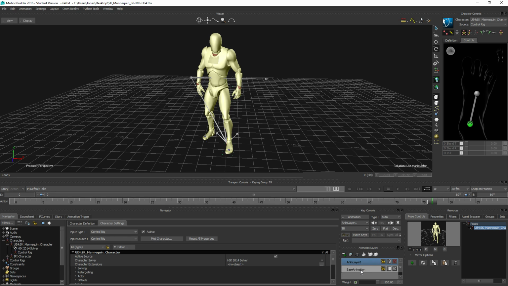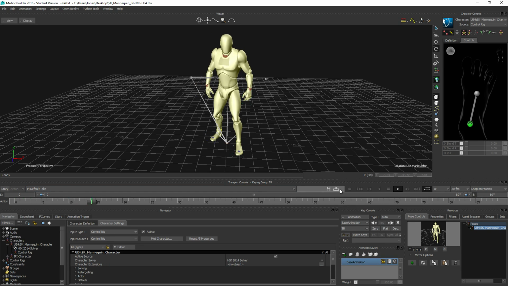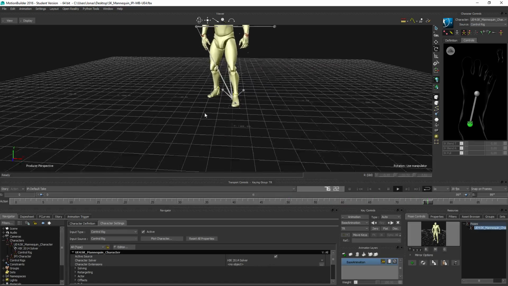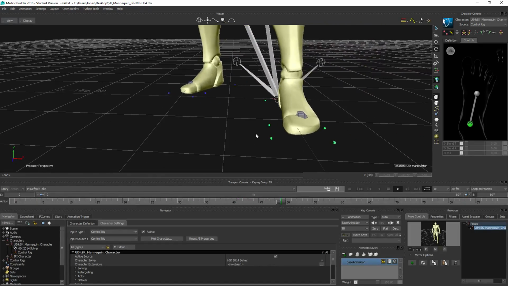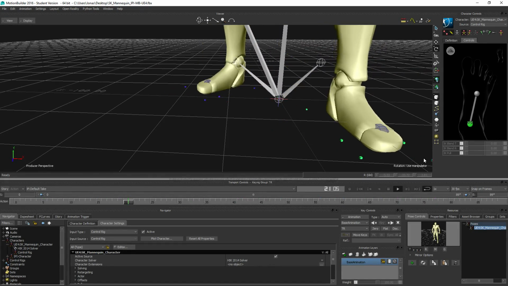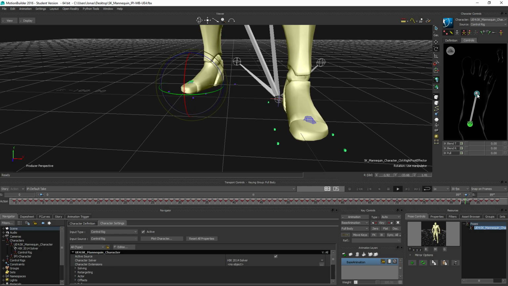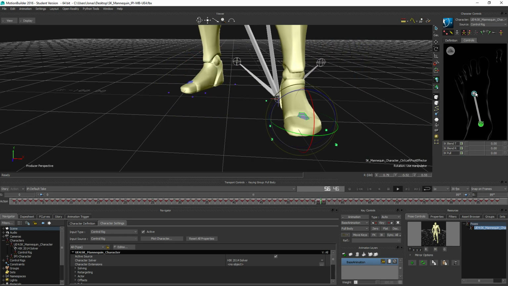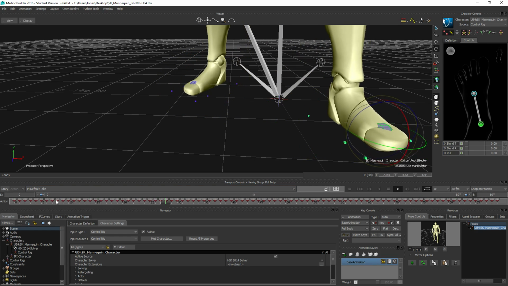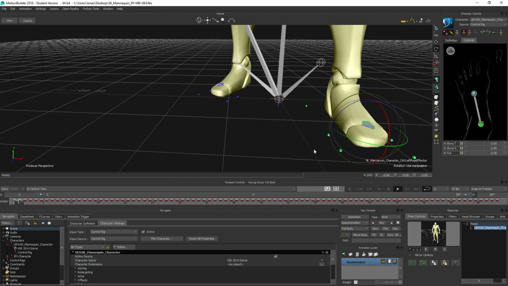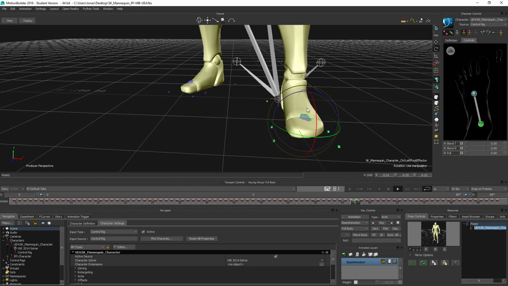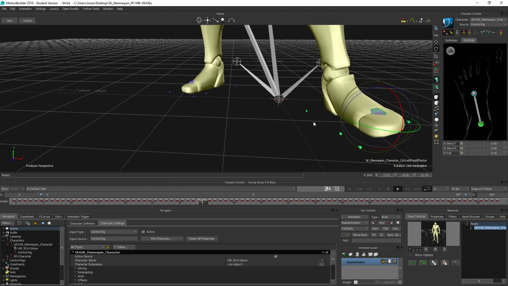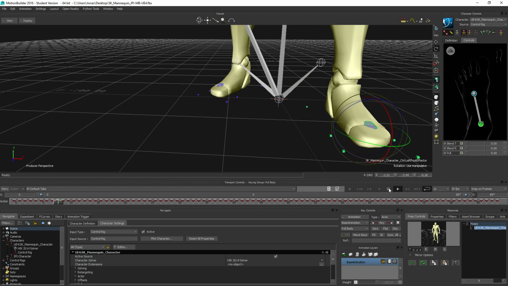So one thing you want to do to finish this off, first of all, you want to merge this down so you have the new animation on one layer. And then go ahead and clean up the foot sliding. As you can see, the feet are sliding as a consequence of that merge in between these two poses. So even though I was standing pretty still with my foot, it's now going to be sliding a little bit.